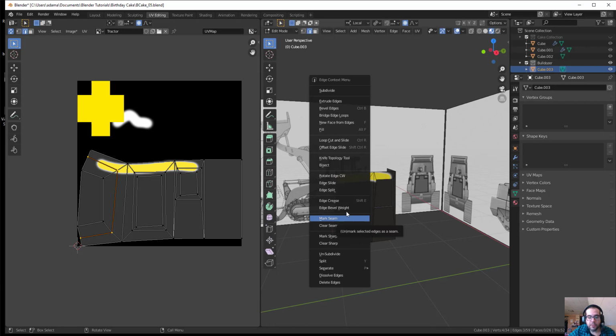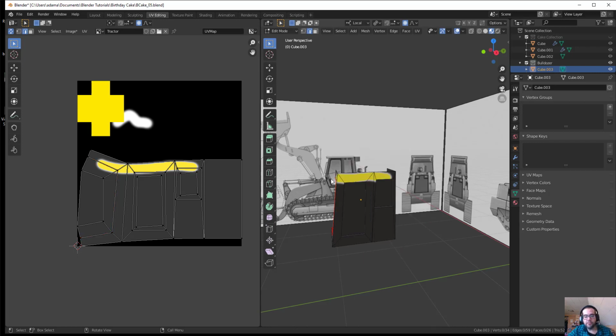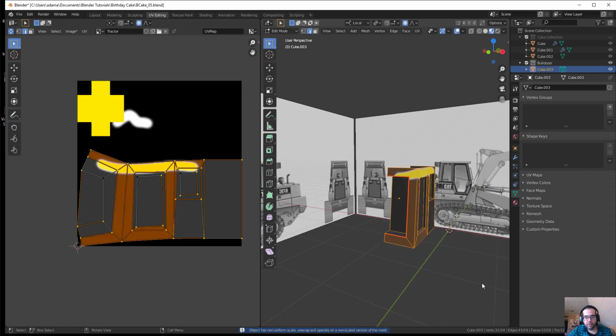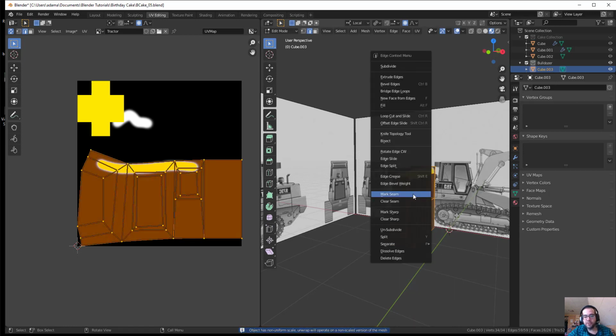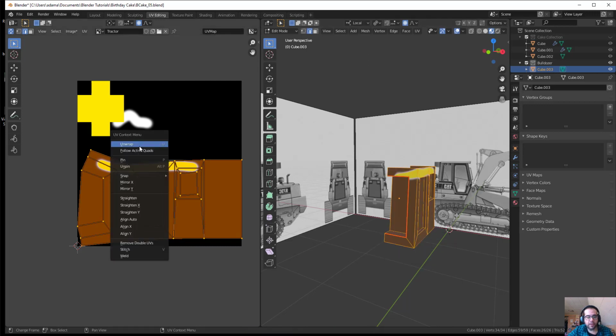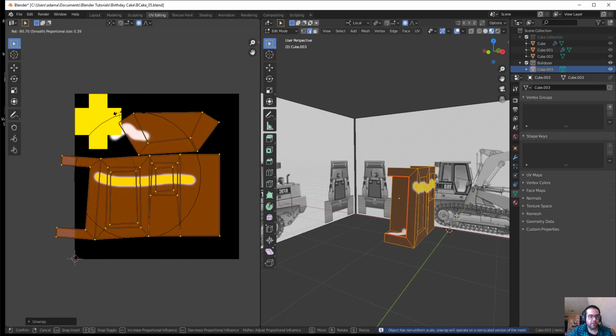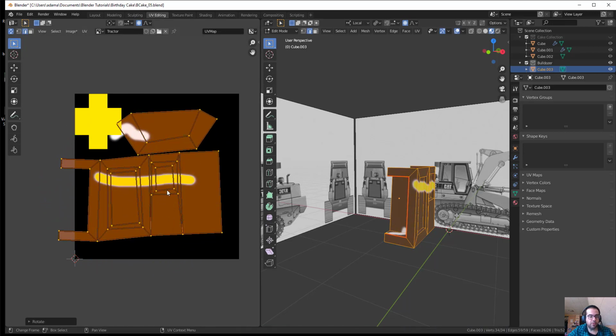let's just bring up our unwrap menu. So you unwrap. Let's make sure it's all selected. Now if I right click, I'm sure the unwrap option comes up too. Or in here, yeah, there we go. Now you could see it's starting to become, I'm going to rotate this so you could see a little bit. It's starting to become more and more straight.